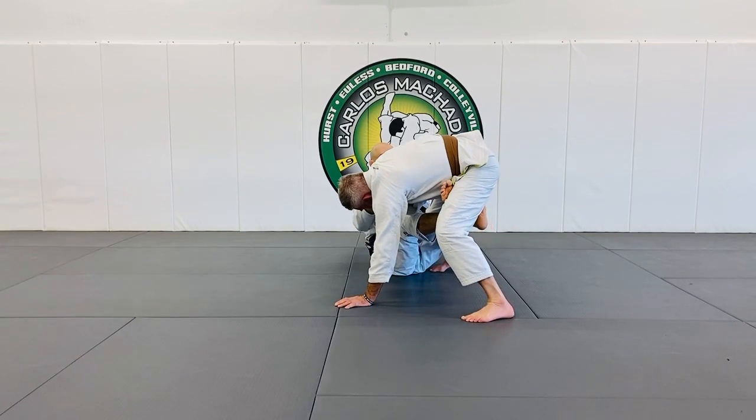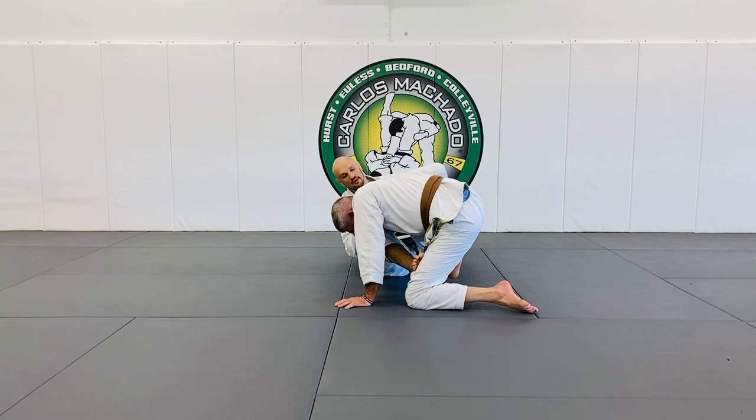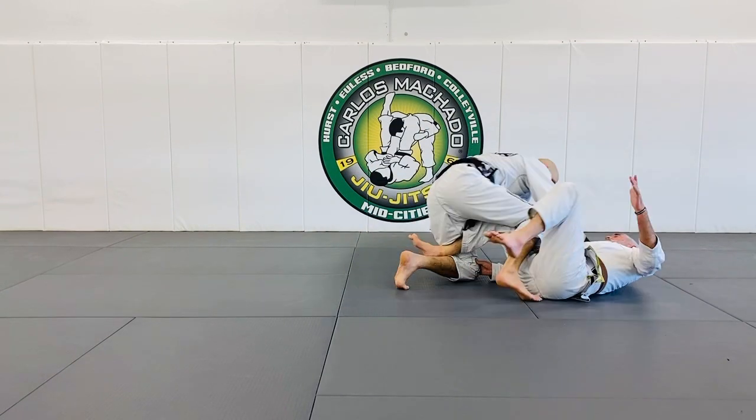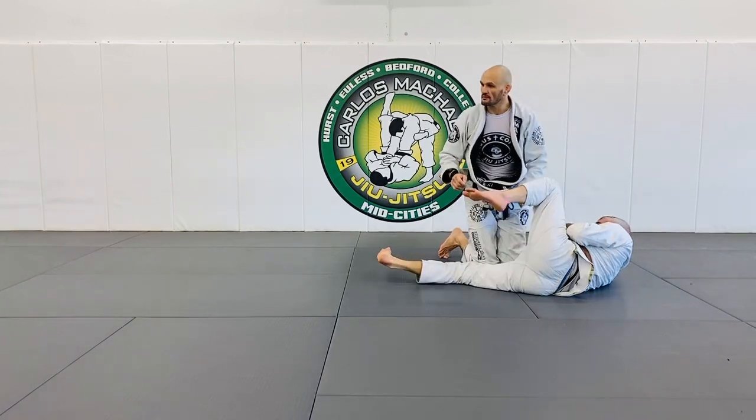But what normally, typically happens when you split their stance — so there's one, and I want to pull them across so that my feet start coming up. Two, in the bicep. Three right here. I go to four here and I push him away. Oftentimes they'll go down on that knee because they're losing their balance. And now from here, as you tilt him to the right, heel posture up, and you tilt him back to the left, and you trip him over your bottom leg.